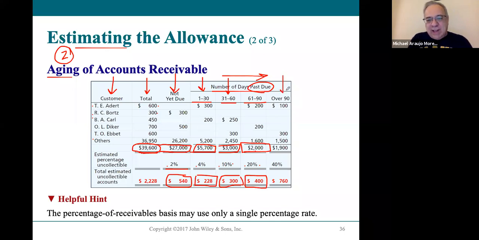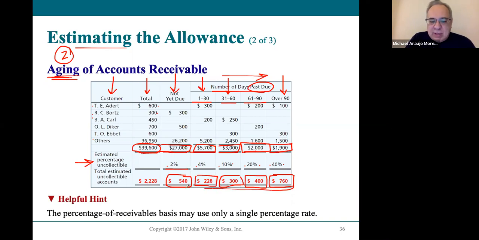And then here, over 90 days, I mean, forget it, we're thinking almost half of this is not going to be ever seen. Okay. And so that's our estimate. Notice that as the age of the account has increased, so has our estimate for uncollectible. Whereas the percentage of receivable method, the first method I showed you, has 1% for everything. Here they break it by age to show you, hey, look, this is what we really think. The longer we're waiting for the money, the more we're not going to collect.